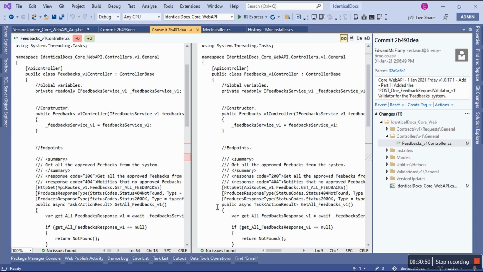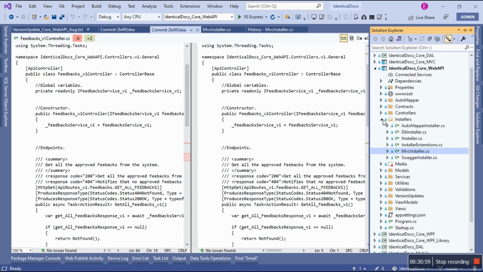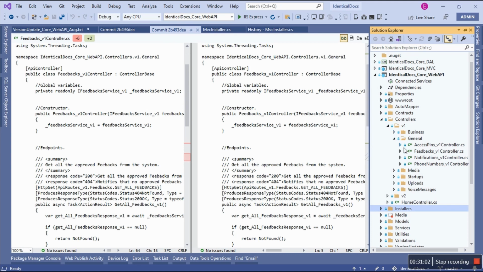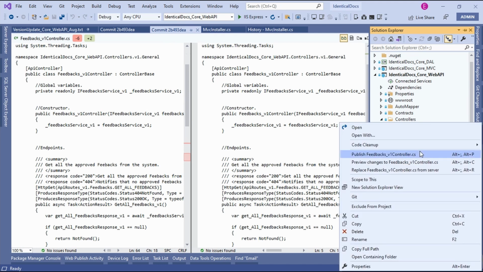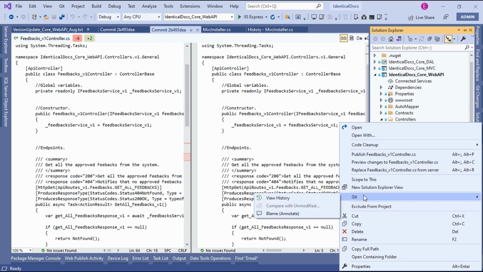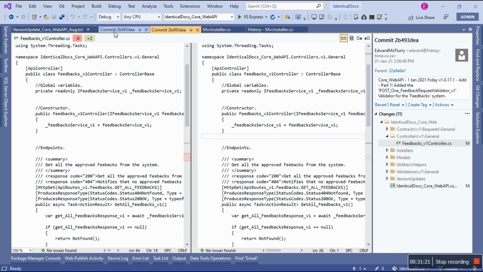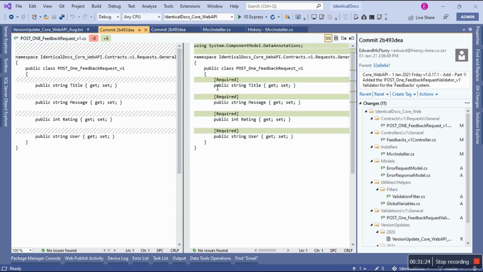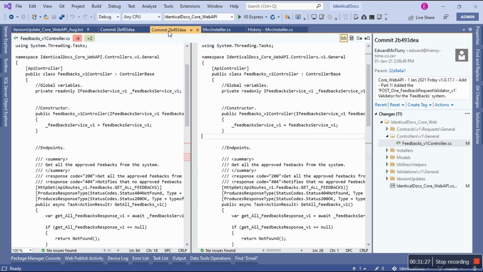Git Diff. But I want to show this the right way because it's not showing nicely. So I'm going to go to this controller, but we need this. So let me pull this and go straight to the controllers. Feedbacks, as you can see, feedbacks in v1, right click, Git Diff. Okay, I don't know why it's showing like this. I'm trying to figure out why the color coding is not, I don't know, but usually it shows nicely done with the colors, you know.